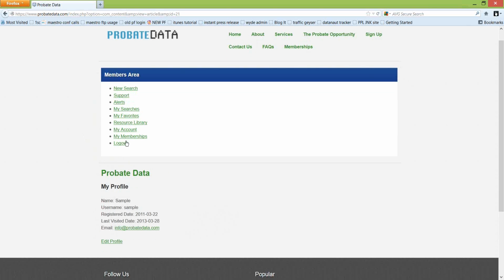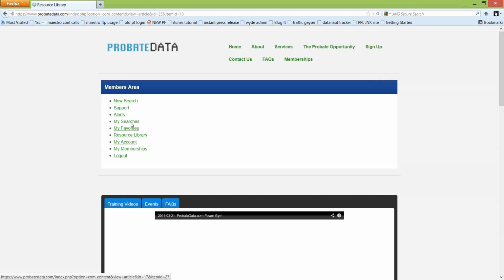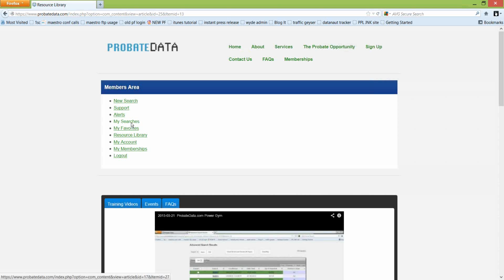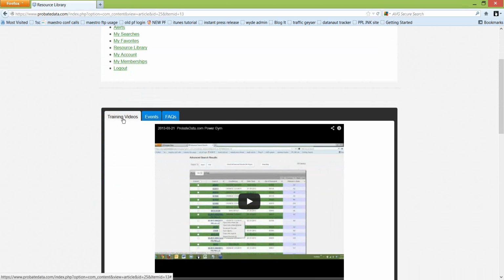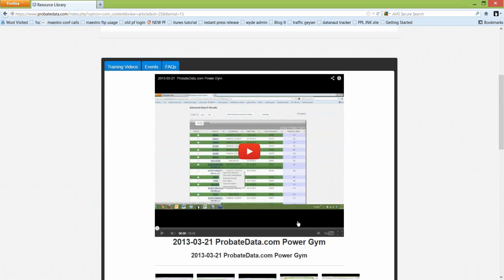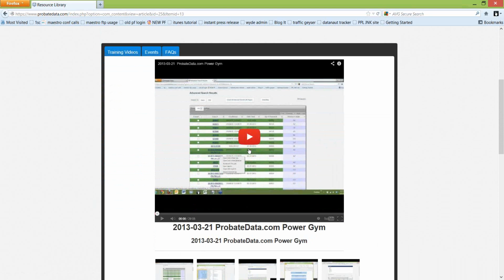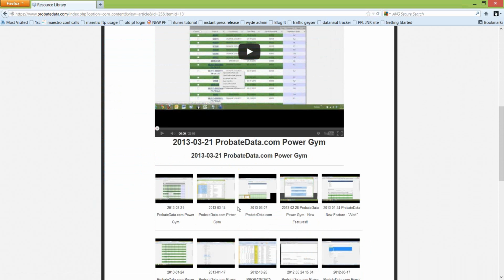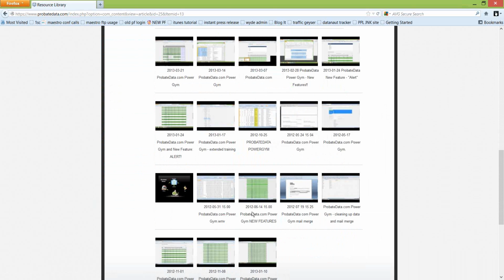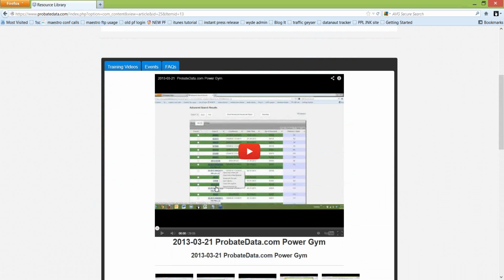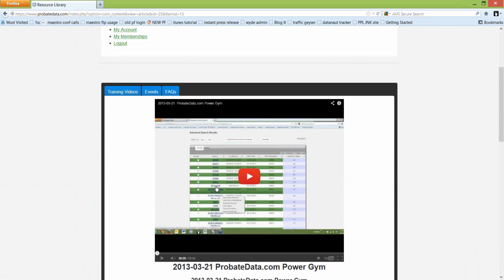Okay, so in the members area, you can go into resource library, which is right here. And once you're in the resource library, you can scroll down a little bit and you'll see training videos. And basically the same videos that are on YouTube are going to be in here as well. And you can just press play and then watch them. And then here's all the past webinars as well. I might do a little house cleaning this week or next week and take some of them out that are redundant. And you can watch them from here and kind of get a recap. So today's webinar is also going to be recorded, and I'll put it up in here as well.